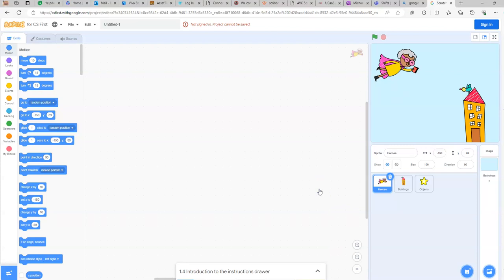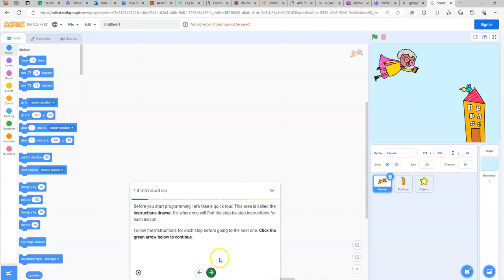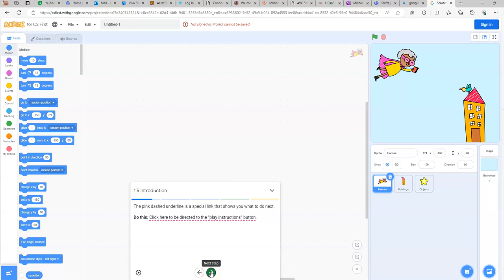Now, I mentioned earlier, you may also have some kind of banner across your screen right now, and at the end it says, okay, got it. Go ahead and just push okay, got it if you have that. I don't have that, so I don't need to push it. This annoying box that we just put down here at the bottom can be moved, just so you're aware of that. And it also gives us some helpful hints of things that we can do.